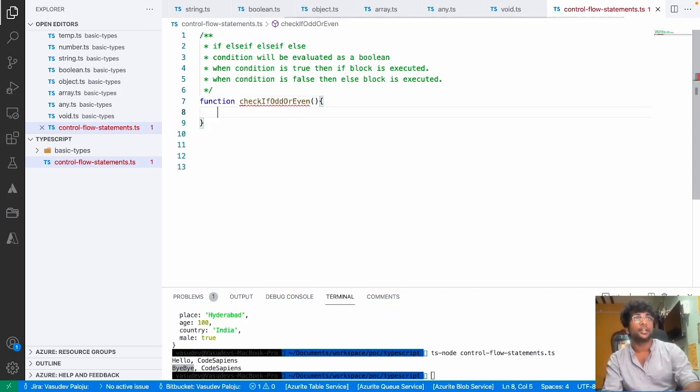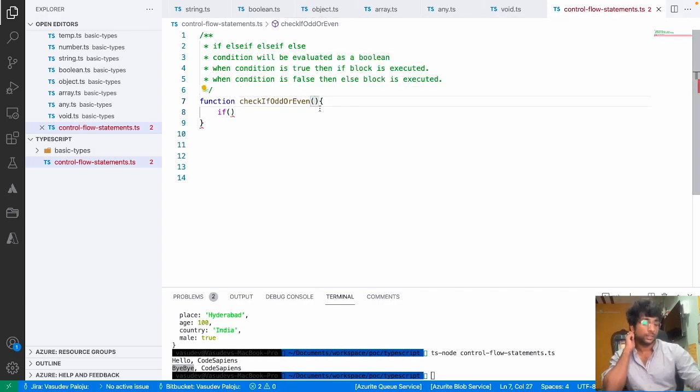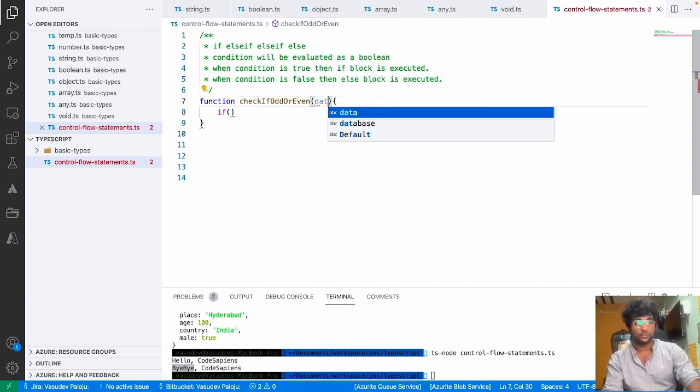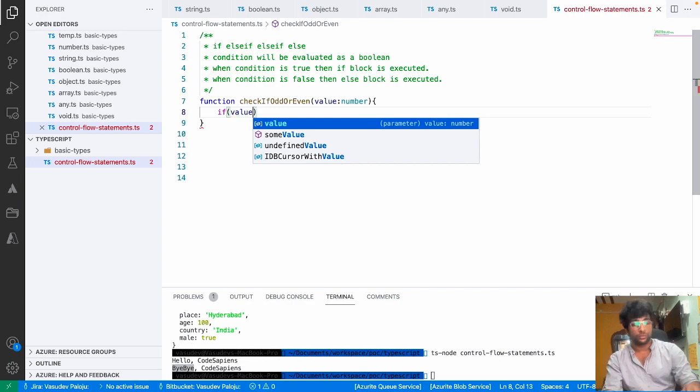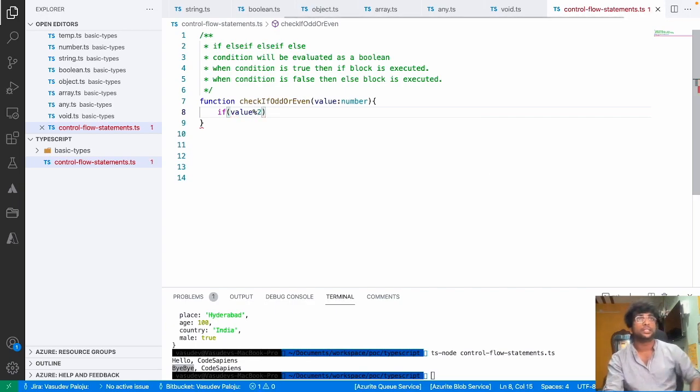So I am checking if a particular number is odd or even, right? If the value is of type number, if value % 2, which gives me the remainder.